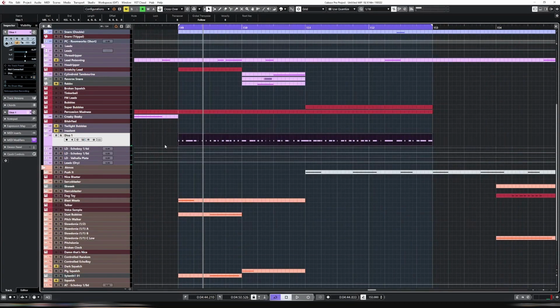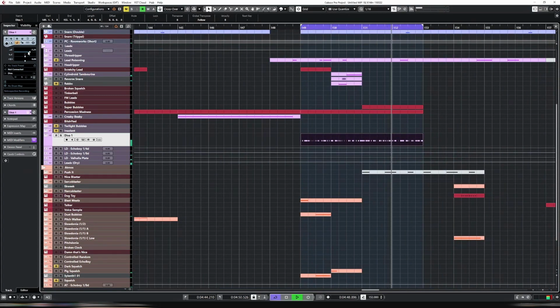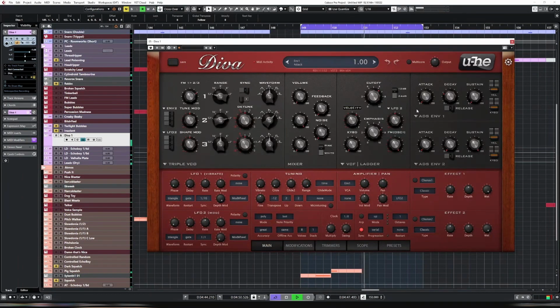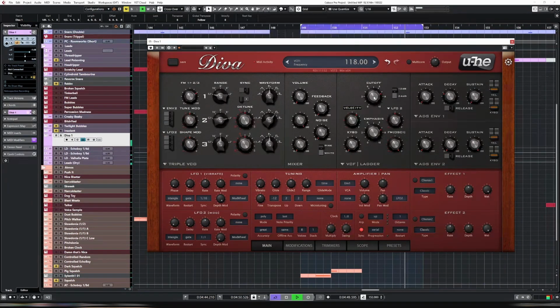And now with the kick and bass. It sounds quite good.